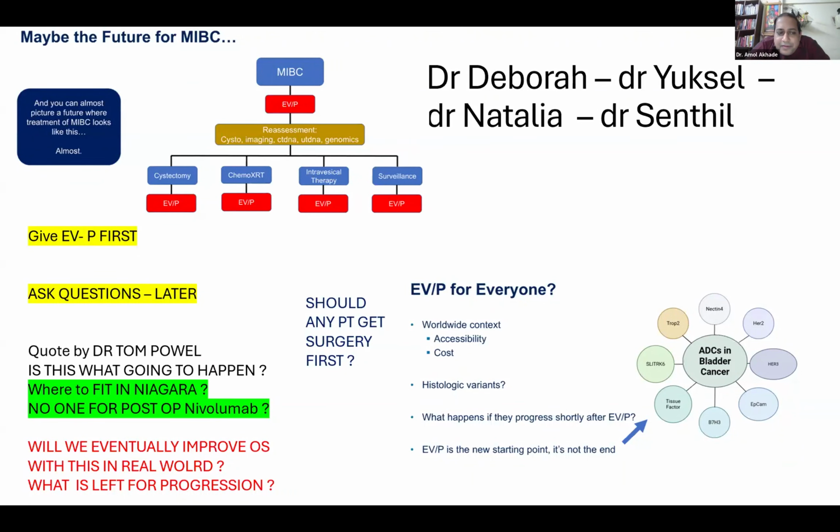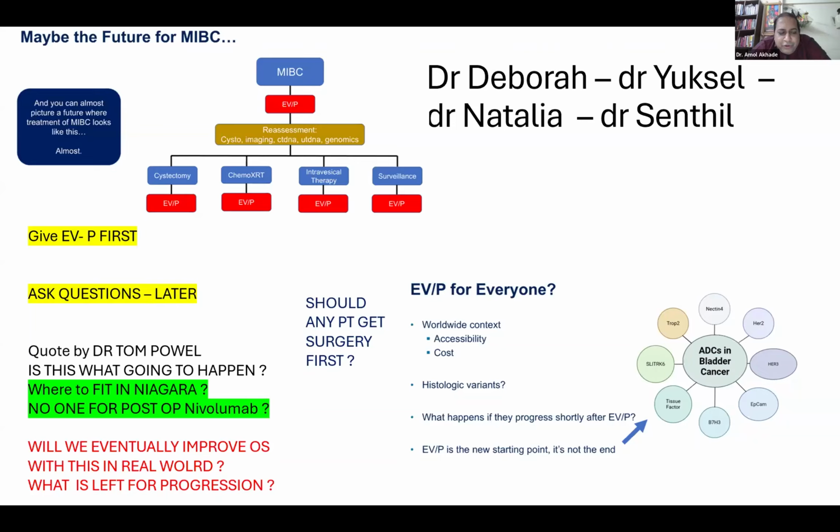Yeah, no, this is a really good thought. Before this data was out, I had been giving EV Pembro to my patients, especially if it was a little bit locally advanced, and I'm seeing excellent response while keeping an eye on their toxicity. I'm also seeing complete remission after 1 year and not requiring treatment in the metastatic setting. So EV Pembro is a game changer and one of my favorite regimens. But it also comes with a cost, which is toxicities, and most patients don't go beyond 4 or 5 cycles. So we have to be very cautious how long we can give this drug. There are good examples and good experience in my clinic, but with a caution of toxicity and also financial toxicity, I would say.